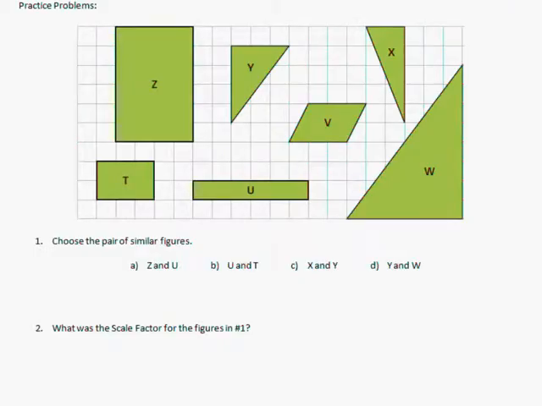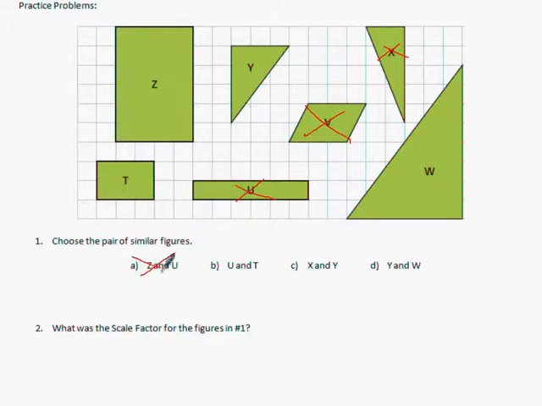Practice problems. We need to choose a pair of similar figures out of this group. Now, remember, similar figures is the same shape, different size. So as I'm looking at these shapes, some of them stick out like a sore thumb. V, there's no other parallelograms in there. These look kind of like the same, but they're shaped different, or they're laying down, whatever. U, well, that's out. Triangles, it looks like this one's a little too skinny to match up with that one and that one.